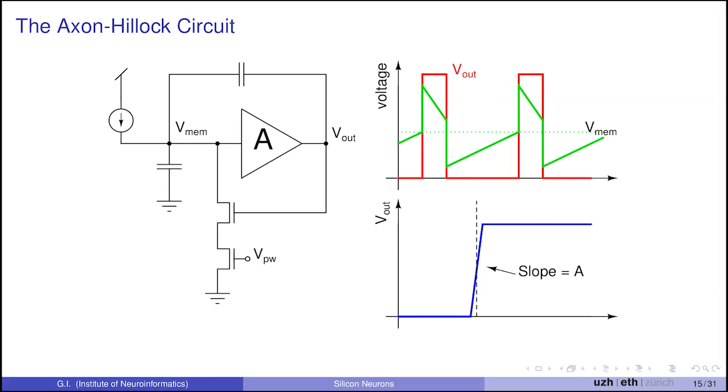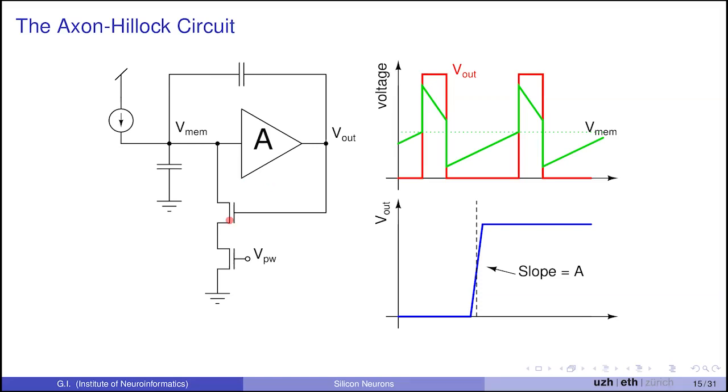And this is actually the same technique also used for capacitors. The way to have good matching in capacitors, which is important, for example, also in the Axon-Hillock circuit, is to make a unit capacitance. And then if you want to have one capacitor which is, I don't know, 10 times larger than the other capacitor, you have 10 units in one case and 1 unit in the other. Or if you want to do it twice, you could have 10 units and 5 units, and so on. So these are techniques that we actually teach in the NE2 class for learning how to reduce the effective device mismatch.